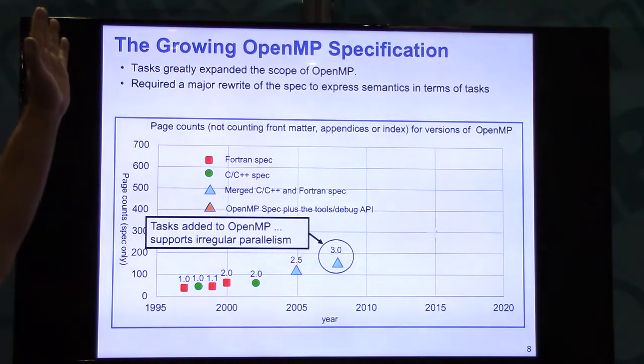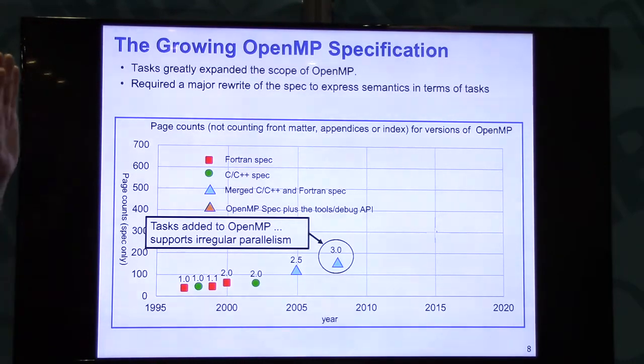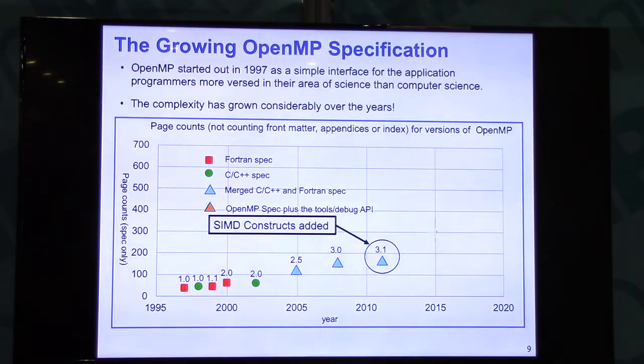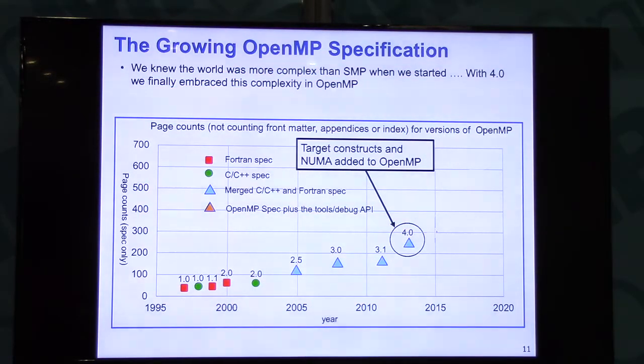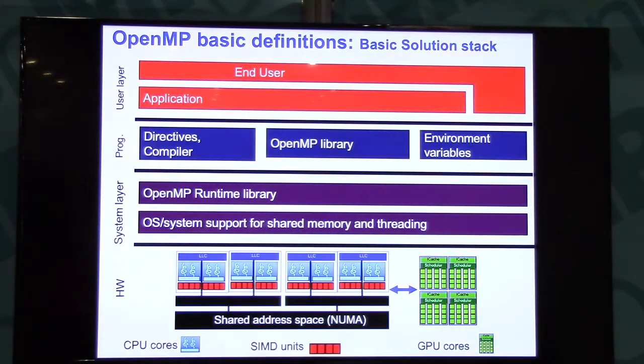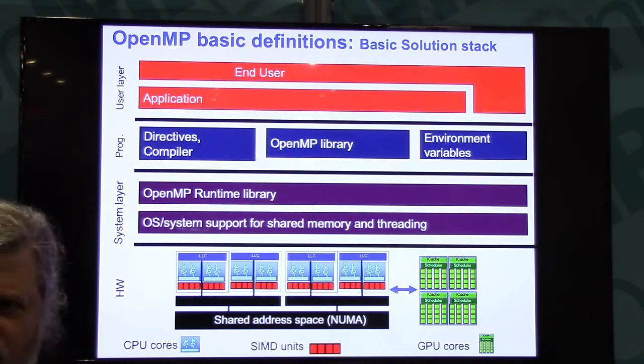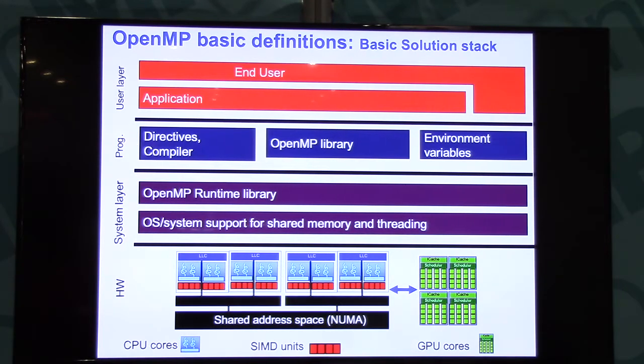How many of you have used an OpenMP task? Okay. They're awesome, aren't they? Aren't they wonderful? Anyway, we added tasks. We added SIMD constructs. Now, this is very important in OpenMP 3.1 in 2012 or so, because the hardware model changed. Now, all of a sudden, we didn't just have SMP. We had explicit vector units that we hung off of each one of those cores. So that added new hardware features to the model. Then we added NUMA constructs and target constructs, which made this radical change to the hardware model. All right, so now you could program a GPU from OpenMP.